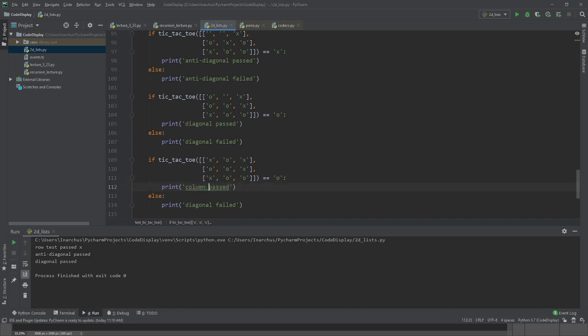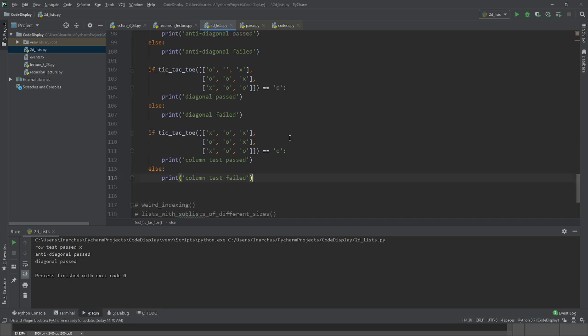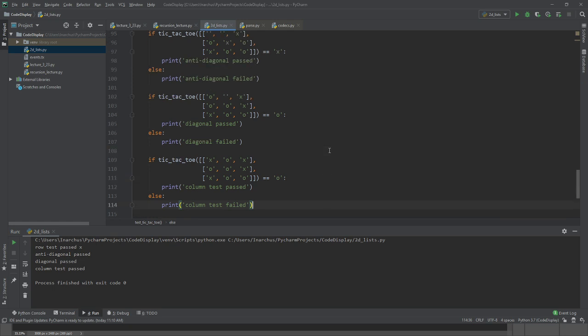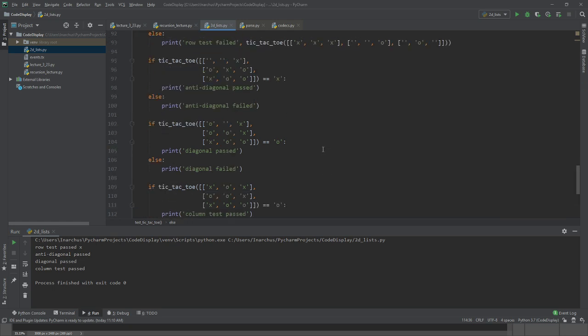So column test. No diagonals, no anti-diagonals. Looks good to me. No rows are all O's. It's just this one column. Okay, so let's run this thing. There we go. Cool.